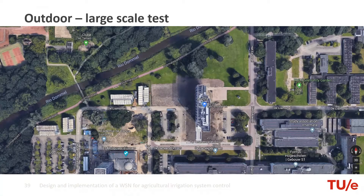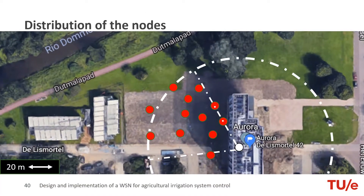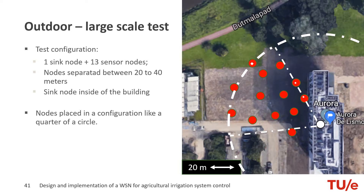In order to test how the algorithm behaves in real conditions, the implementation was tested on a TU Delft campus near the Aurora building. The sink was located inside the building, and other nodes were placed nearby near the car park. Information generated in each node is transmitted to the sink using the developed protocol. This test was conducted to understand the differences between simulations and practical implementation.